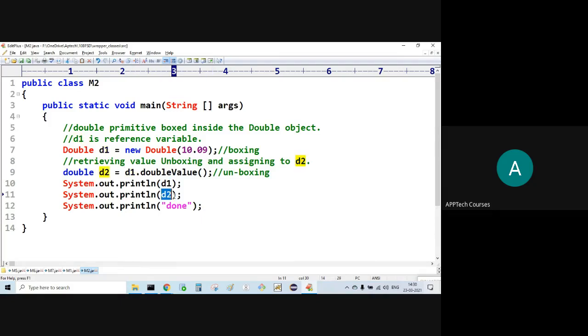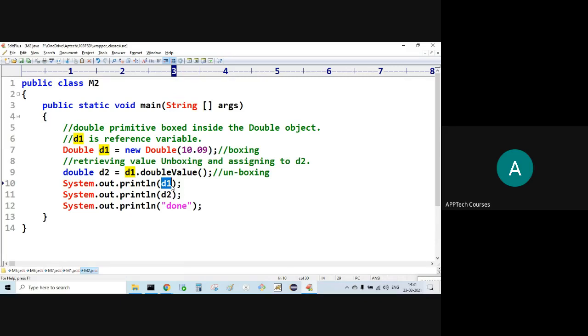D1 and D2 values will be what? Observe carefully here. D1 is what? Reference type. D1, directly printing. If you directly try to print D1, internally it is going to call the toString method of this Double class.